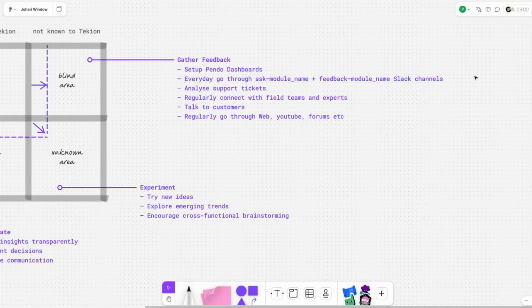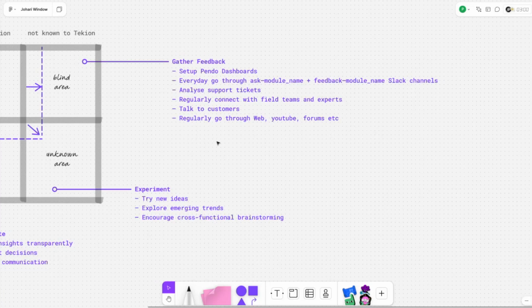Analyzing support tickets, I know it's a big thing, but I think there is a nice way to make it small. What I would suggest is, every team usually has four or five people. Every two months, one person takes the responsibility of support tickets. This person goes and asks for the support ticket dump from the last two months. There is another nice thing that we recently discovered: we have Office 365 access for everyone, and Microsoft has its own AI to help you.